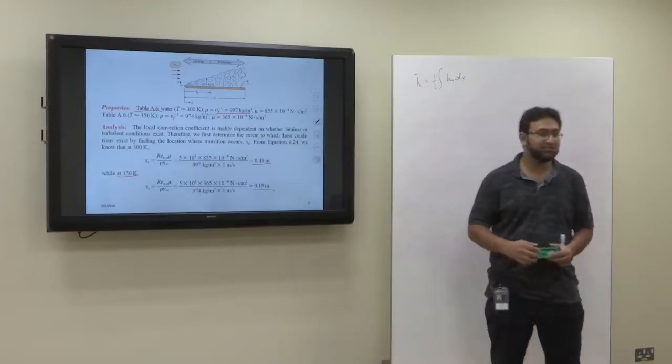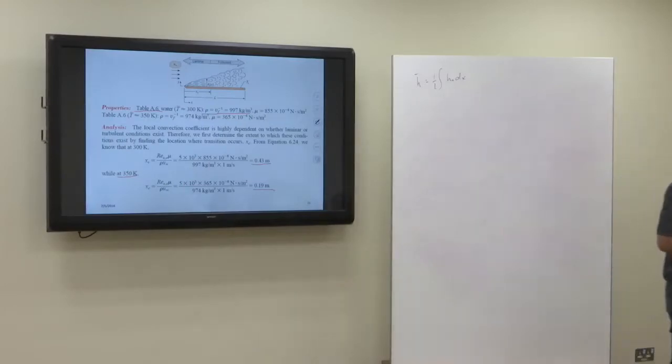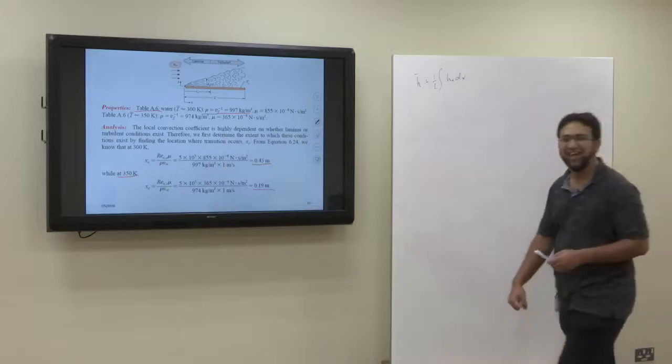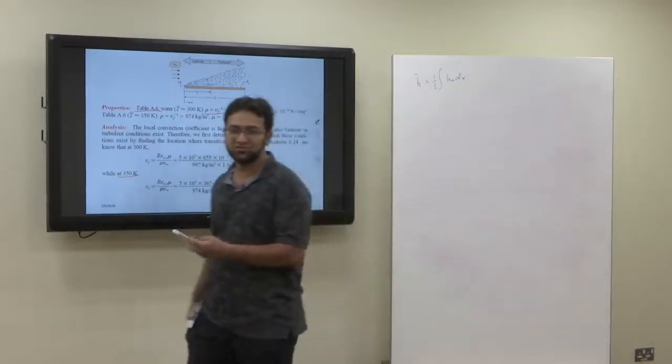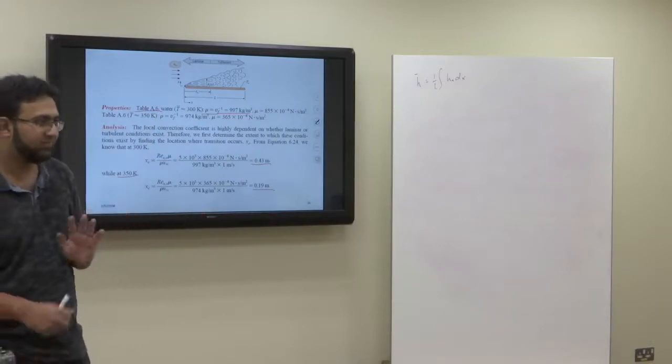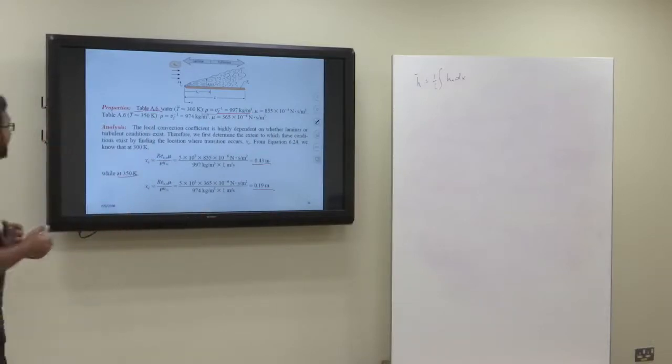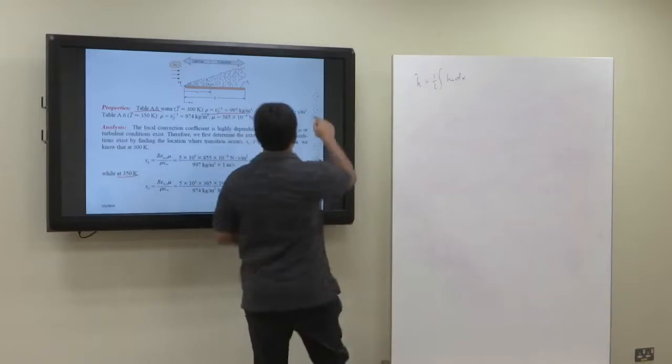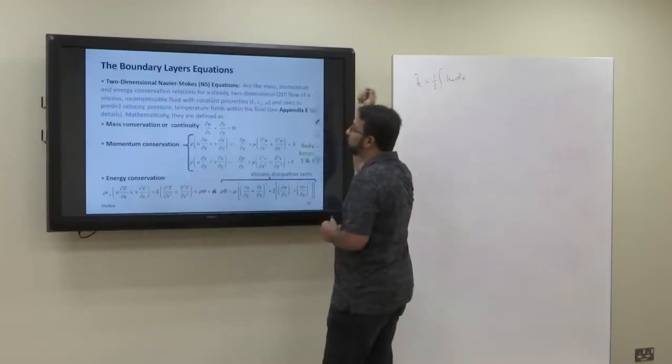In the questions in chapter number 2, where the only objective is to take values from the table, you will encounter all these problems when you actually try to solve it yourself. That is the reason why that question is there, so that you get used to how to read the tables. Okay? So let's move ahead.